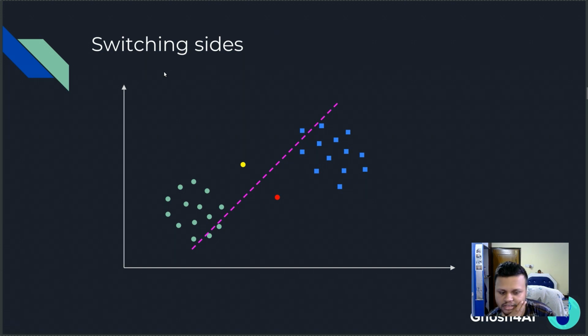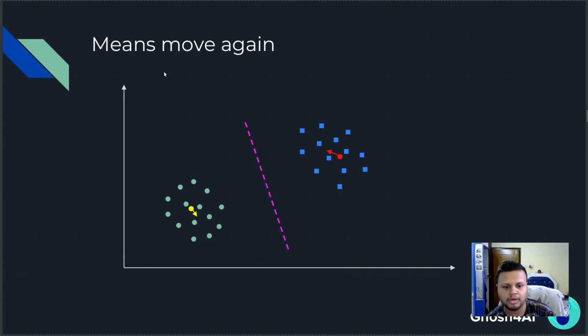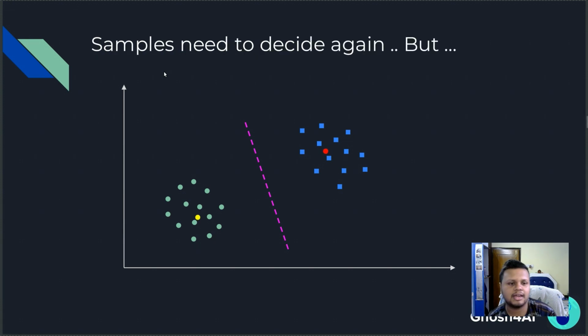And the K-means algorithm is a very beautiful algorithm, as you can see, that just starts with these random positions, and these mean points keep on moving to the centroid of the samples that they belong to, until they get a saturated point where there is no more switching sides, and that's all that happens, and we have got a very simple algorithm that can do clustering.